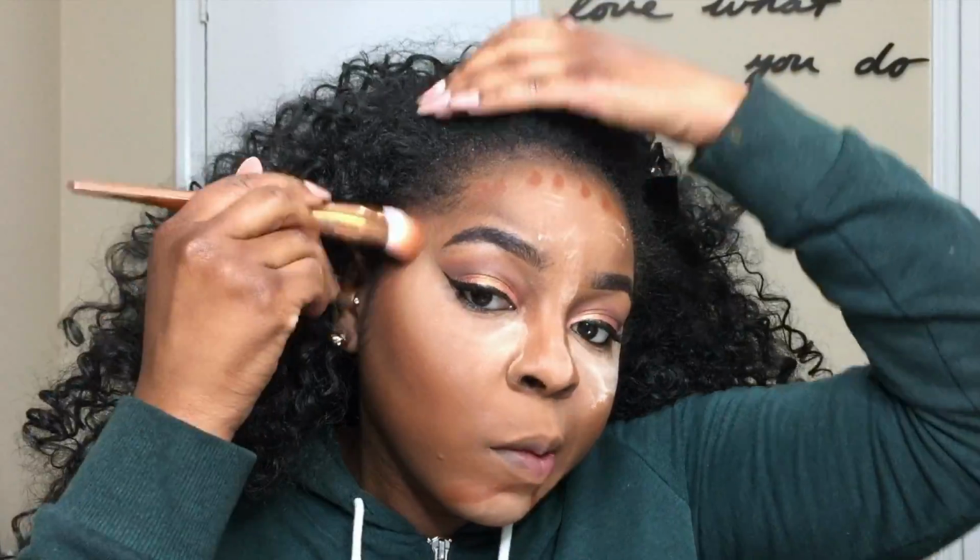I'm using my black opal stick in Suede Mocha, and I'm going to contour all the hollow places of my face, and then I'm going to buff that out using a Real Techniques dupe. I'm going to highlight under my contour so it'll be very clean and precise, and I'm also going to set that with powder, and then we're going to move on to bronzer.